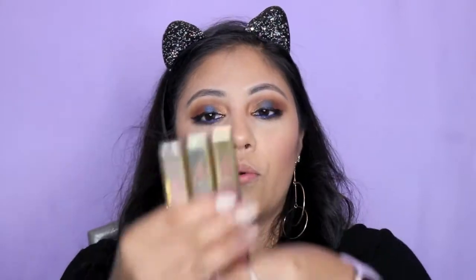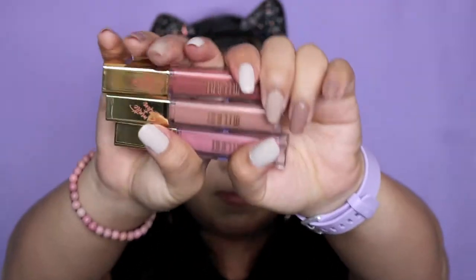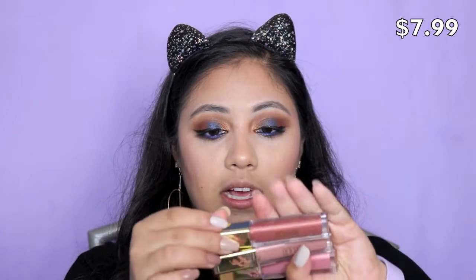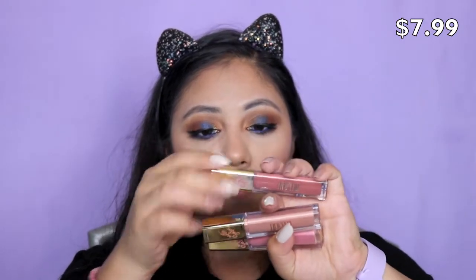Two, lips. Now, I wanted to share with you guys, I've been obsessed with these. I started off with one, and somehow now I have three. I know you might be thinking, these are all the same color, girl. What about some variation? But these are the Milani Satin Matte colors. I have the color 9, which is Velvet, 1, which is Lavish, and 3, which is Fancy. I think I'm going to go with 9 Velvet, and I'm just going to line my lips.